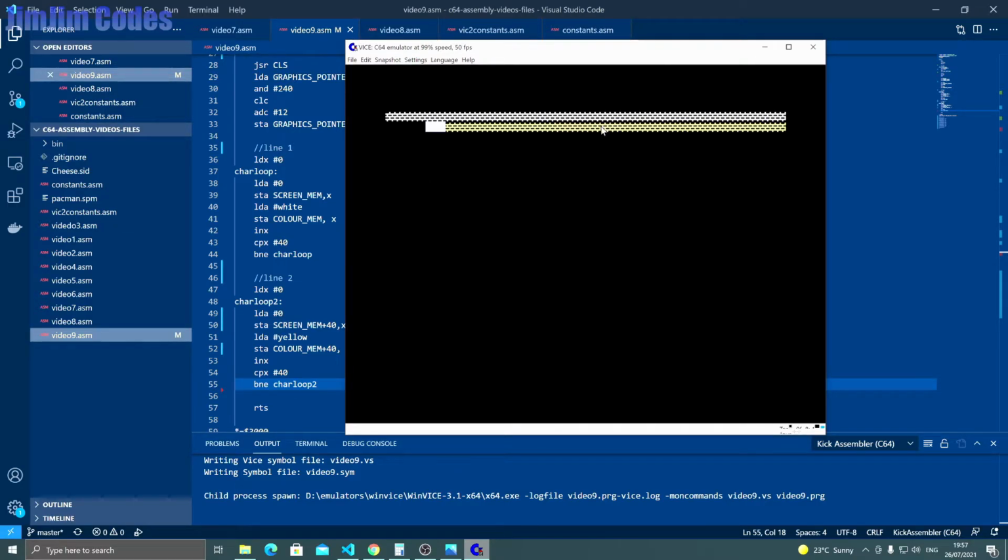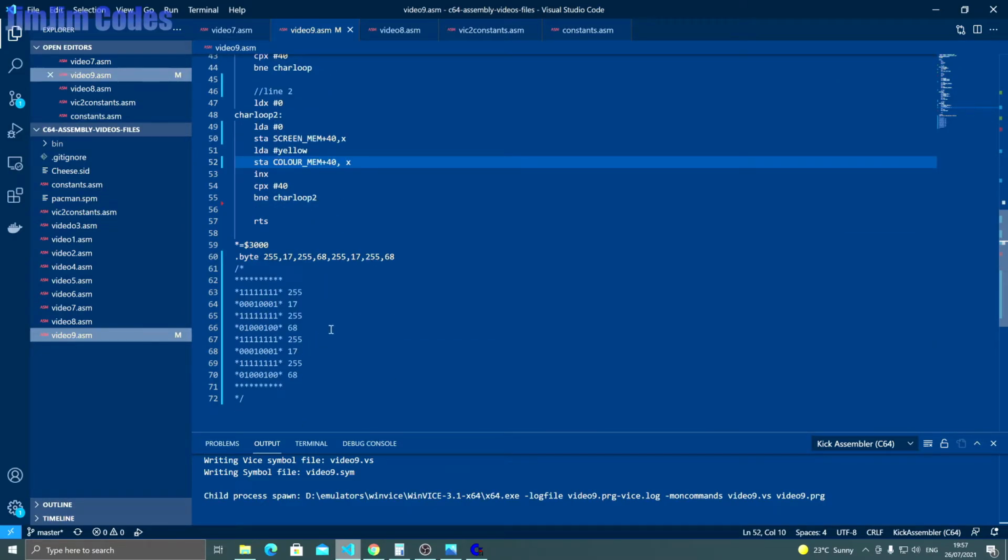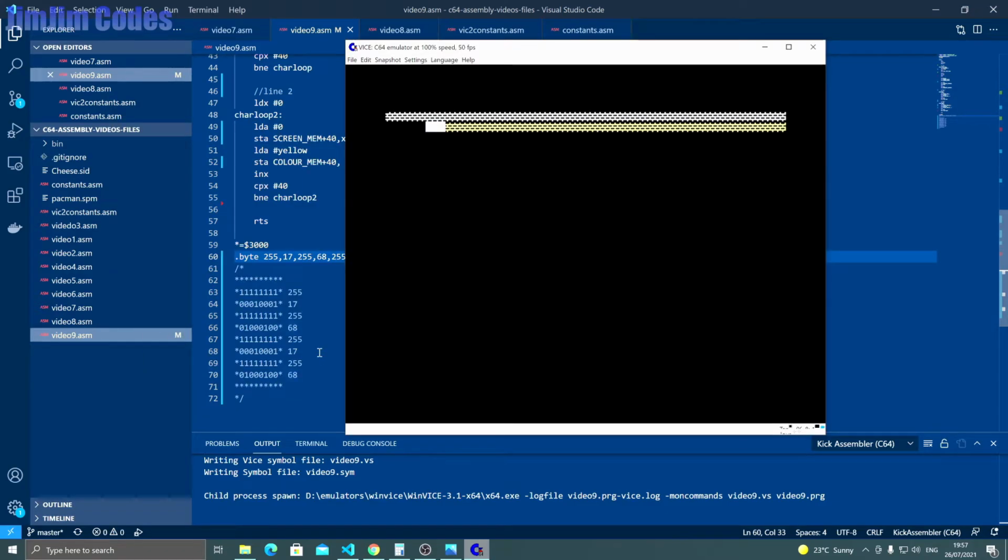Something about those bricks doesn't quite look right, does it? Have I missed a line off? 1, 2, 3, 4, 5, 6, 7, 8. No, I've got them all there. Well, that's just the way it is, isn't it? 1, 2, 3, 4, 5, 6, 7, 8. Yeah, I've got them all there. Why does that not look right? It seems to be missing our top layer, doesn't it? Yes, that's missing our top layer. Right, let's have a look and see why that is, shall we?